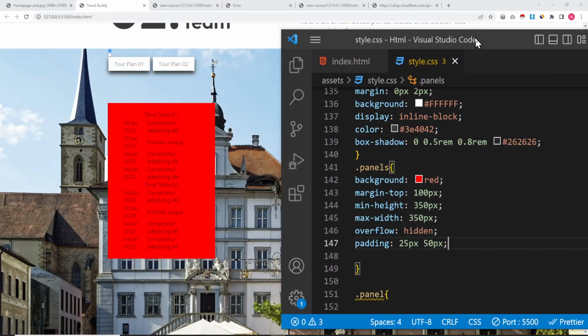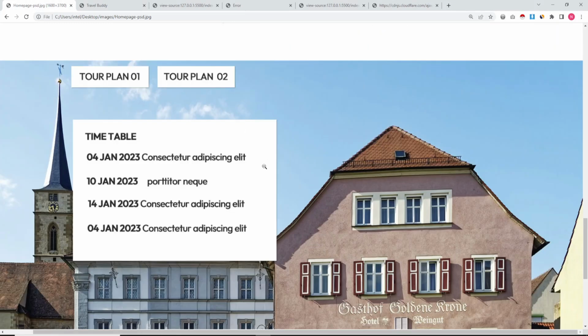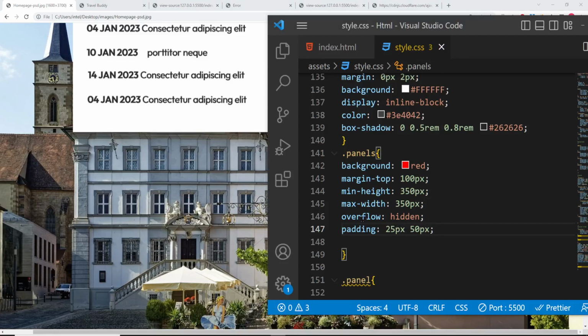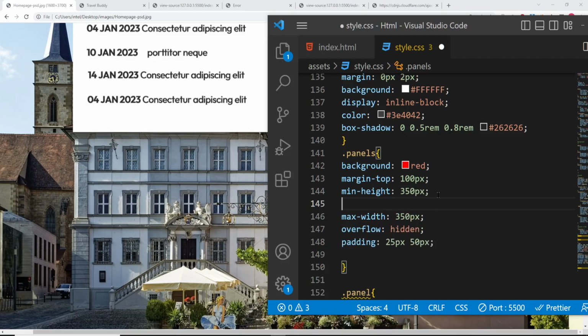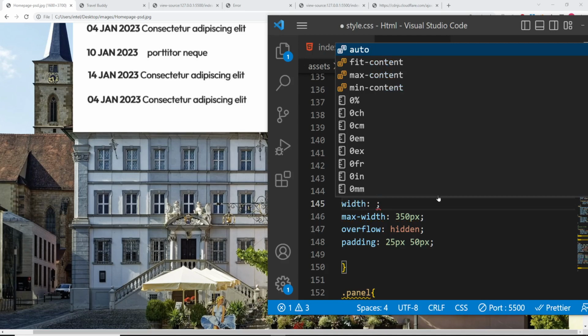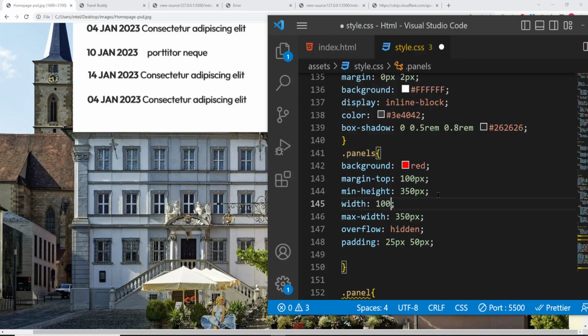Now these boxes are showing like this. As per the design, it is more than that. So we are going to increase the width a little bit. Max width, let's say 100% width. And maximum width is 450, okay.